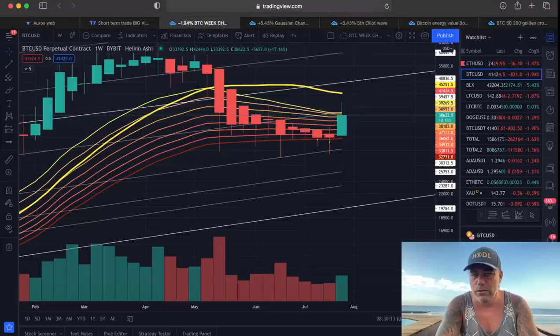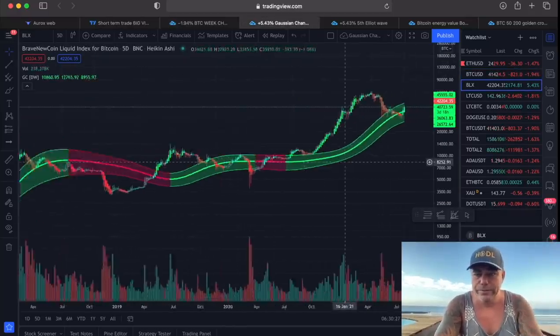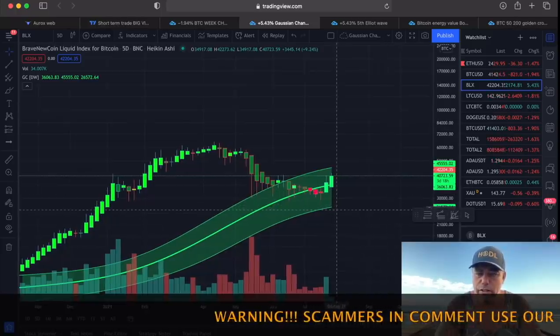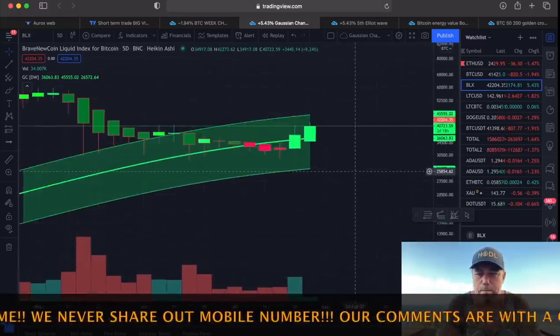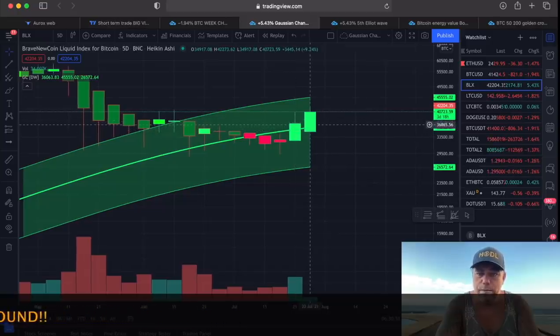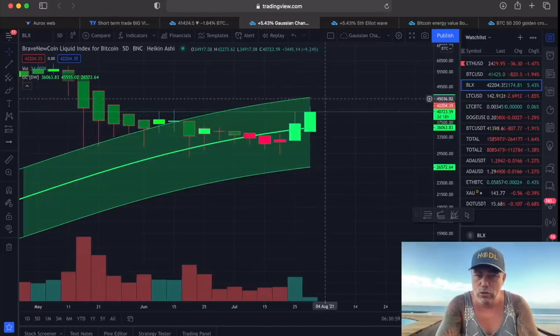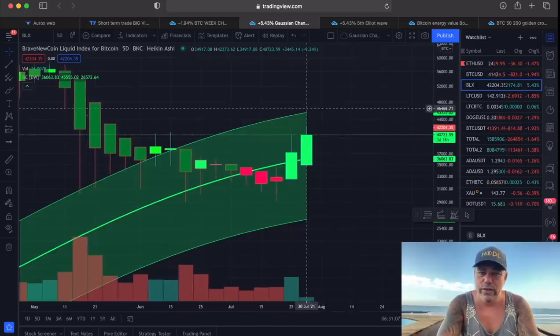This weekly chart is going to close in one day and 18 hours. If we can manage to make the new candle open above this level, we will target the yellow level at 45k. Now the Gaussian channel — we must not be sucked to the bottom of this channel at 24k as everybody was expecting. We need to break the midline. On this five-day chart — every candle represents five days — we broke the midline with the five-day candle of the 25th. The current candle still has almost four days to go and it is above that midline.